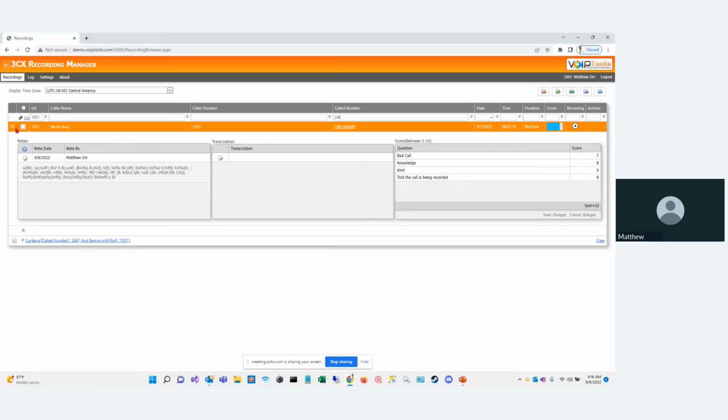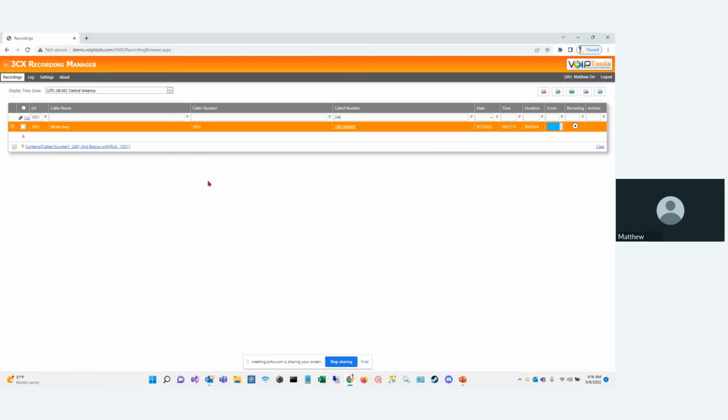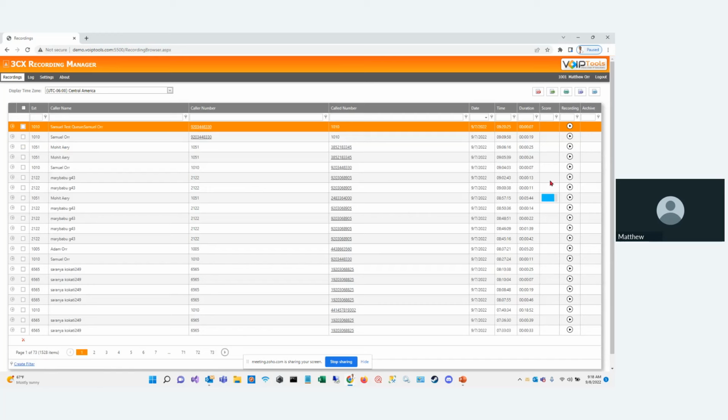And so when I close this up, and we'll get rid of this filter, now I can see just by looking at it that this call has been evaluated. So if you have a QA team that needs to evaluate every 5th telephone call or something like that, they can easily see which ones have notes and scores associated with it.